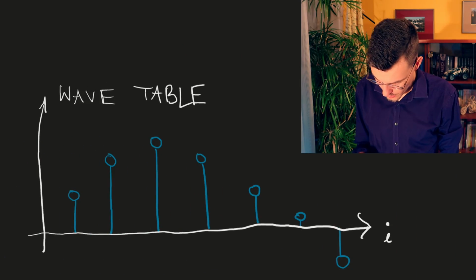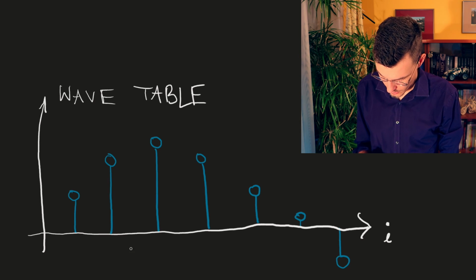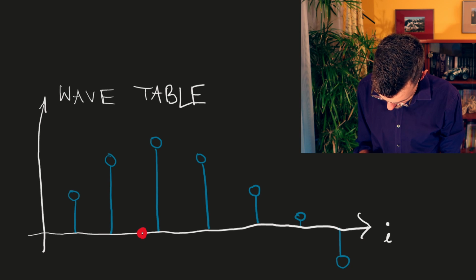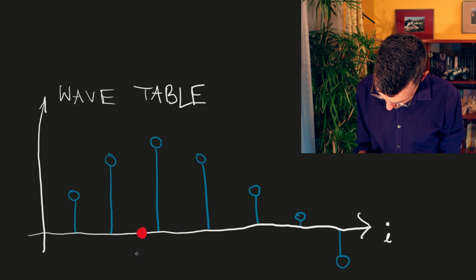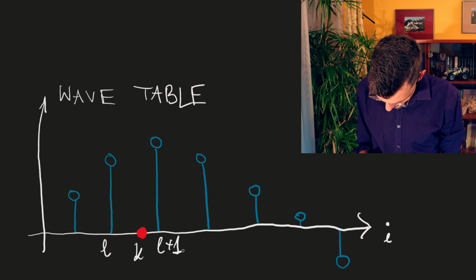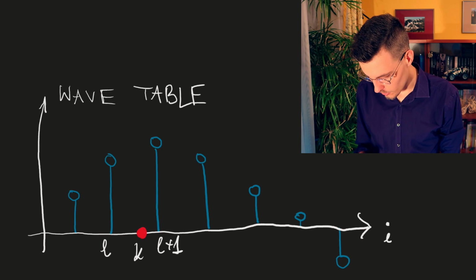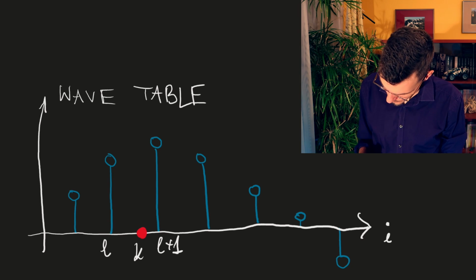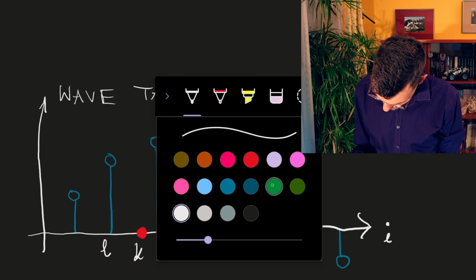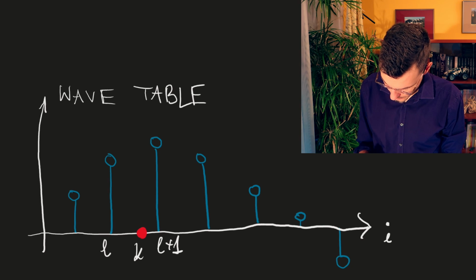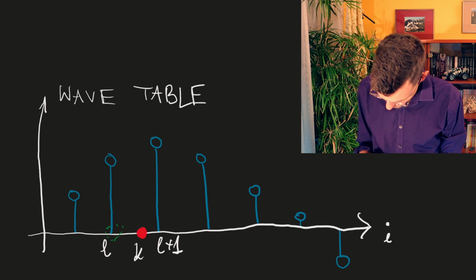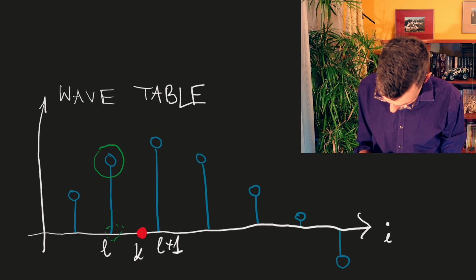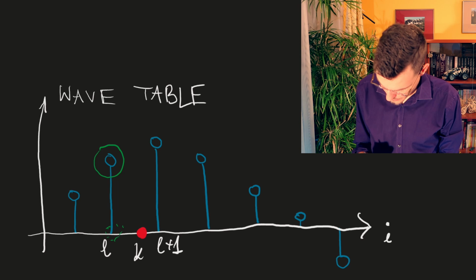Let's say that here we have a fragment of our wavetable. So let's assume that our k was picked somewhere here. So this is our k. This is some, let's say, l, and this is some l plus 1. And these small l denote the indices that are in the wavetable. Okay, so we have our k. Now, if we wanted to use a zeroth order interpolation, then we truncate k, and we thus would go here to l, and we would pick exactly this sample value as the output for that specific k.